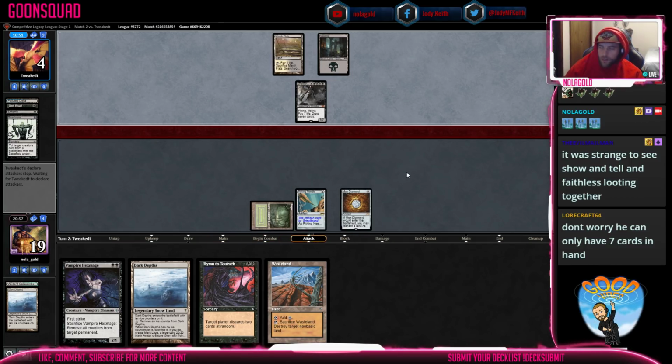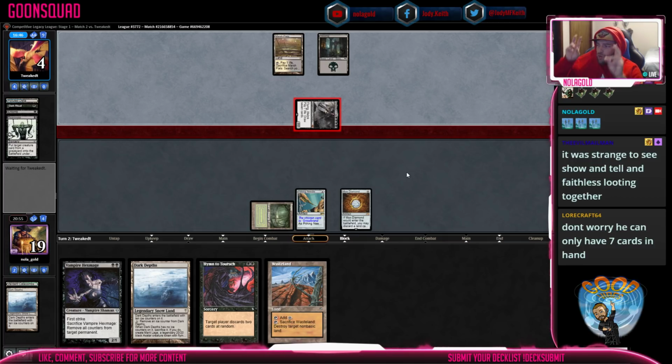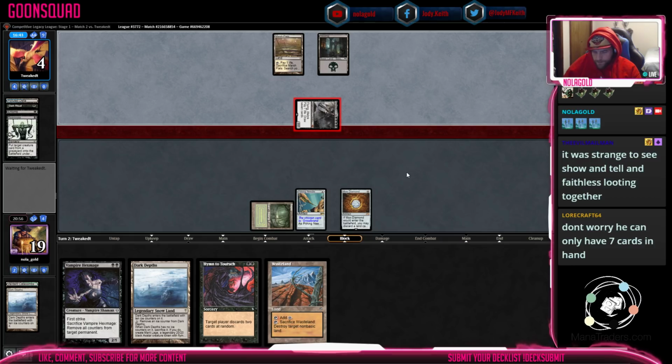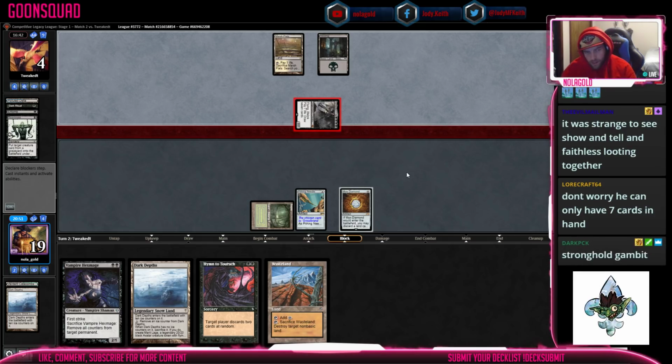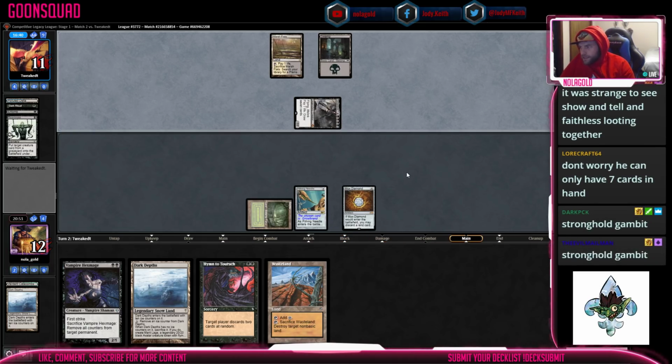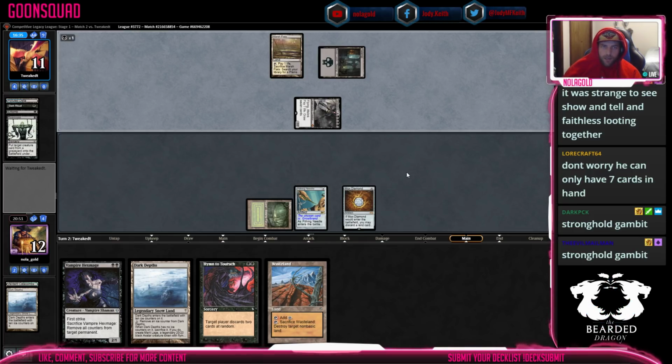Sometimes you see, what's that card from Nemesis that they play sometimes? The 2-mana Show and Tell? Gambit, something Gambit. Stronghold Gambit. That's it. Is it Stronghold or Stronghold? Why are you so shy?